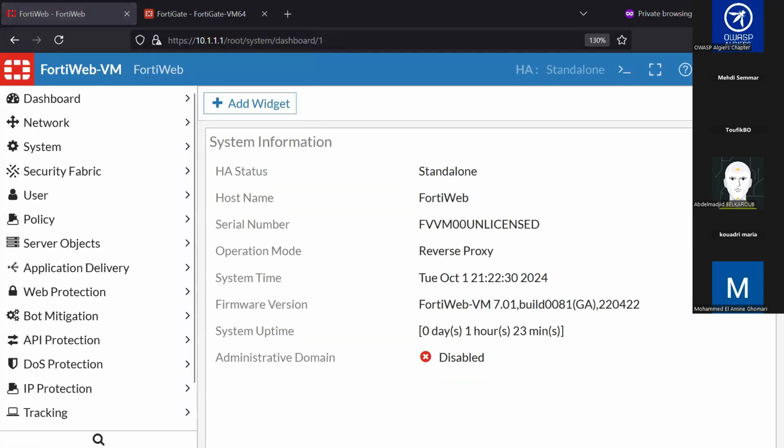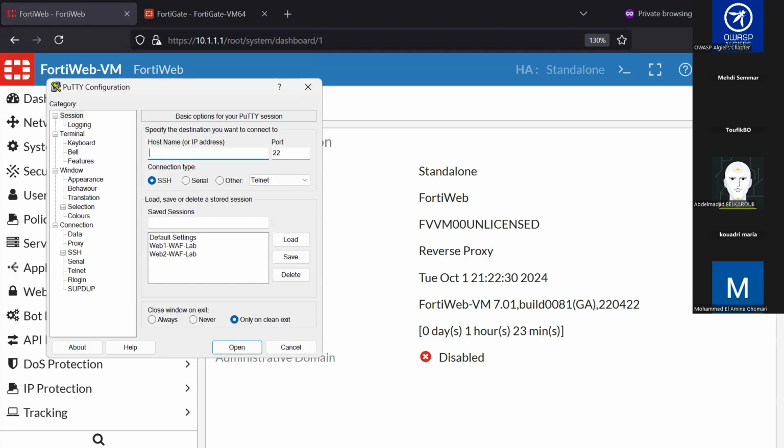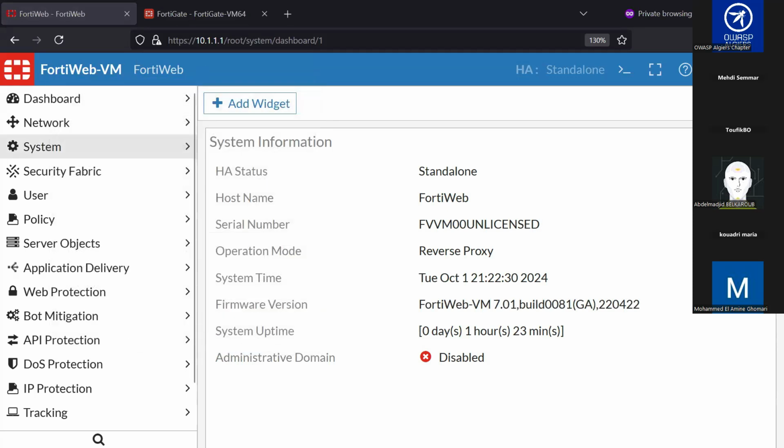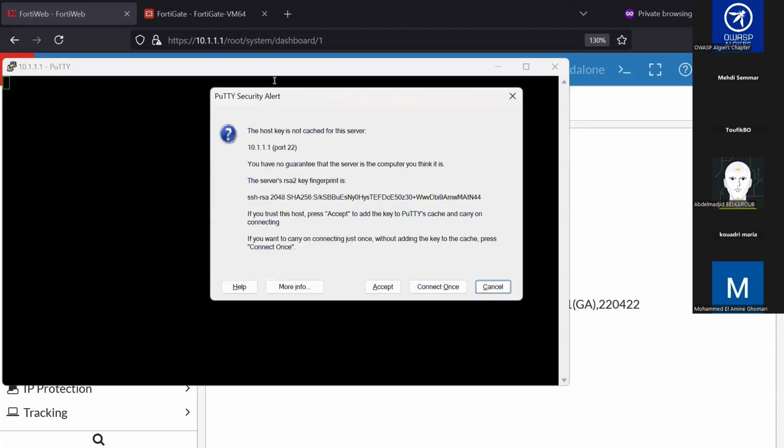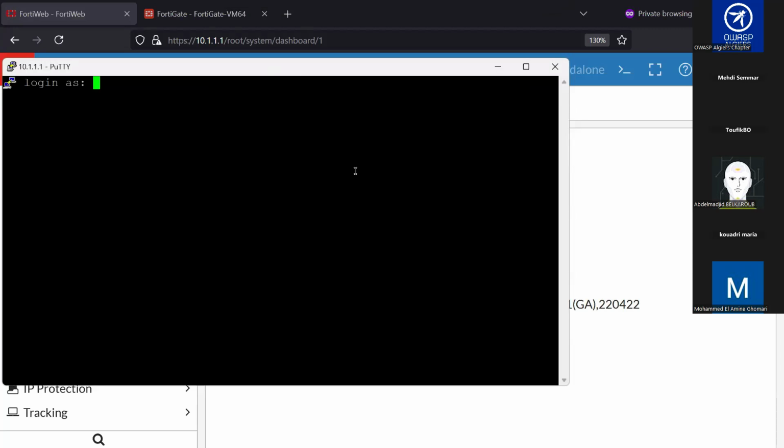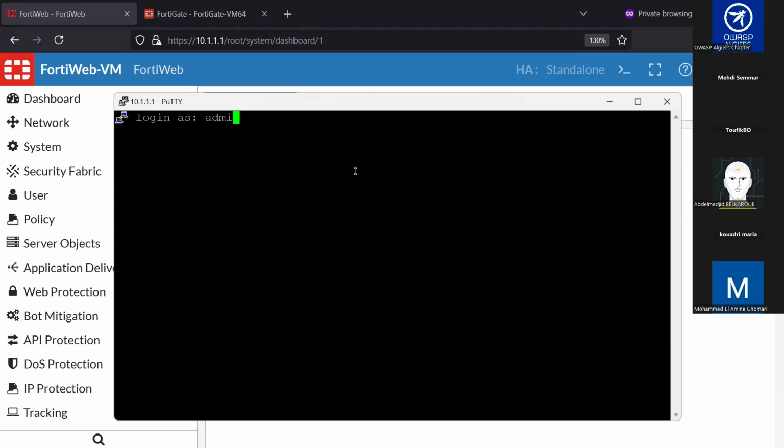I will just open PuTTY. No problem. So I will just open it to access my WAF like this. I'm sorry. Can you activate the ping to test just the return of data from the firewall? What do you mean? You can open the port for just ping to see from external if you can reach your server in internal, and you see if the traffic passes.